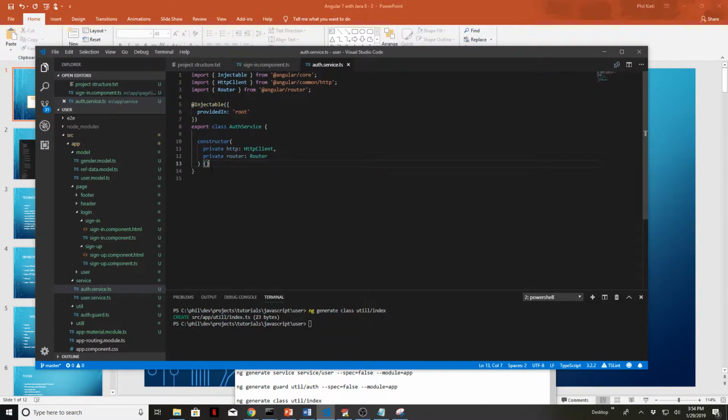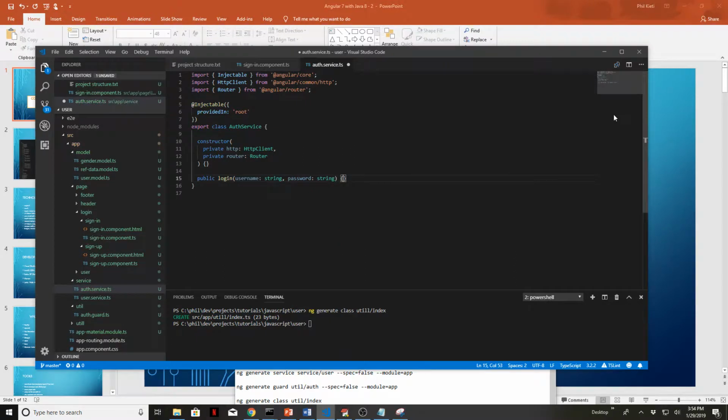So let's go ahead and create that method. I'm going to make it public, login. I want it to take username, which is going to be a string, and then I also want it to take password, which is going to be a string too.